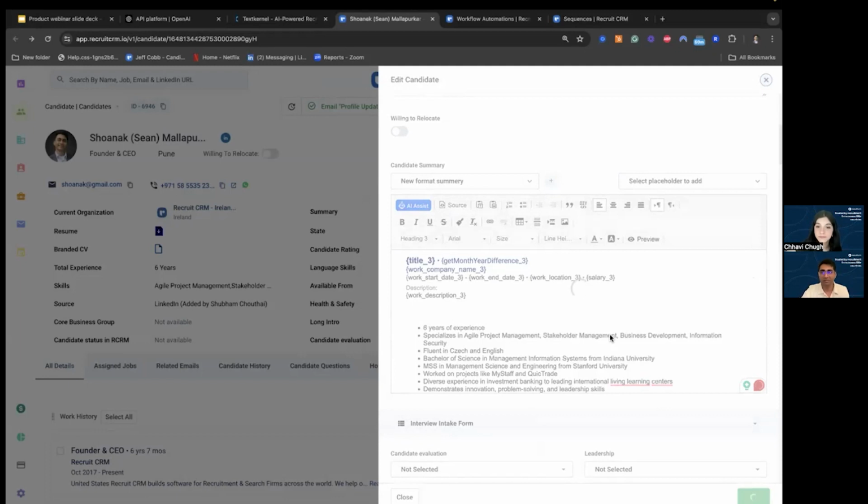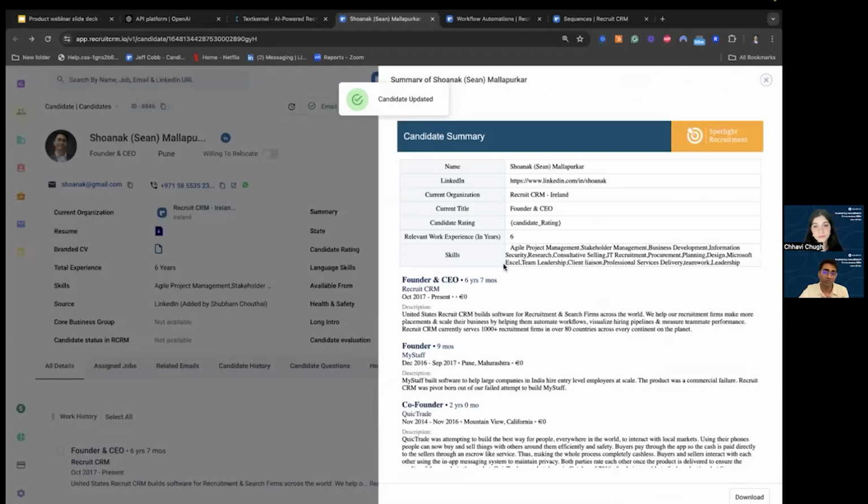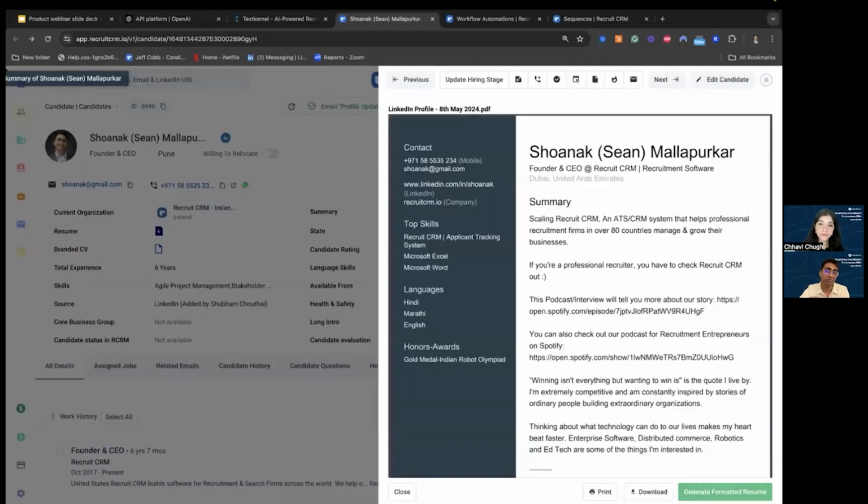So you can take a PDF and create a completely new document using a combination of AI parsing and document editing technology we've built, which basically creates an alternative to a standard CV, which can be downloaded and sent to clients. We also have a bot that helps you take an existing CV and just completely reformat it.